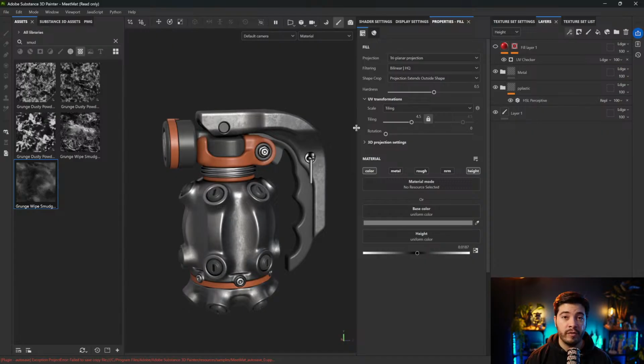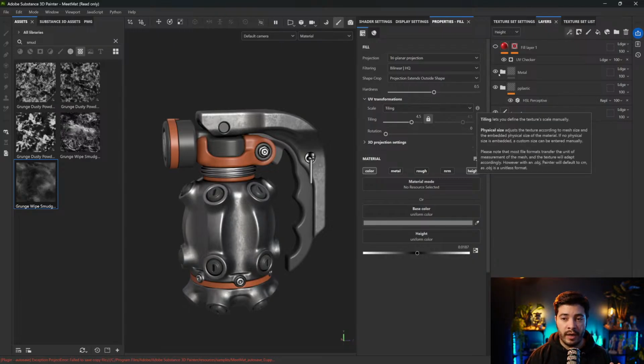And now that we have two clear different materials, we can play around with mask to combine these entire folders. So in terms of the steps, when you're going to create something like this, I like to visualize it in this way. I like to set up my colors first as the blockout of the palette. Then I create individual folders for the materials that I'm going to use, and then I mix those materials together.